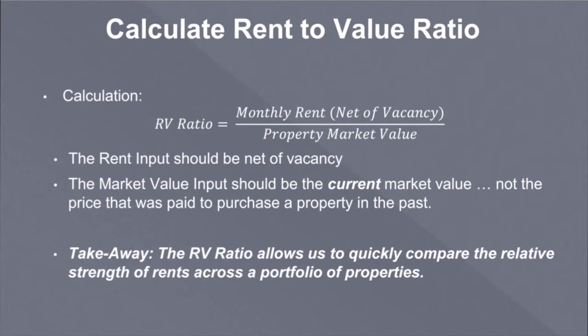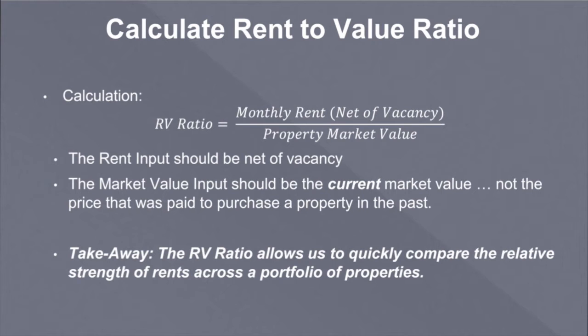So if you've got this highly appreciated property and it's worth $500,000 now, but you're only getting $2,000 per month, that deal stinks. I don't like that deal at all. I want to get $5,000 per month for $500,000 worth of real estate, somewhere in the neighborhood of 1%. Doesn't have to be exact, but in the neighborhood. So what is the takeaway here?